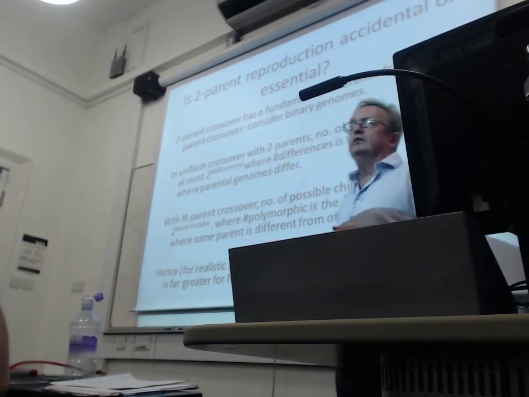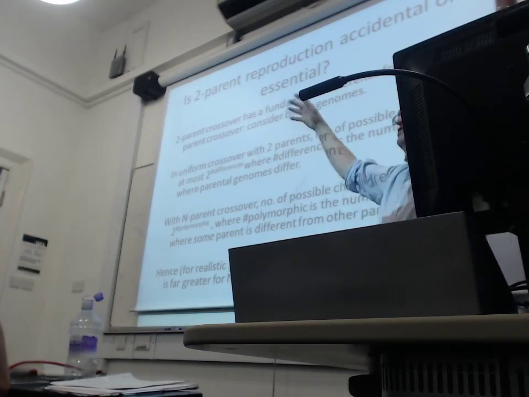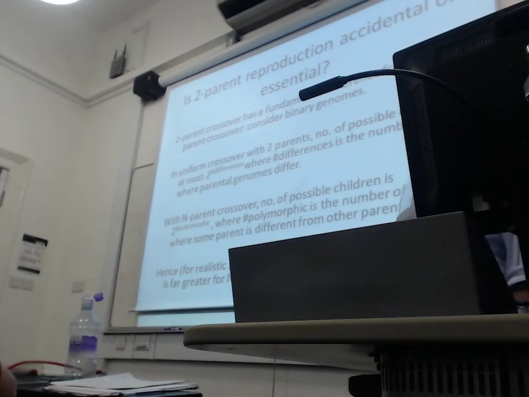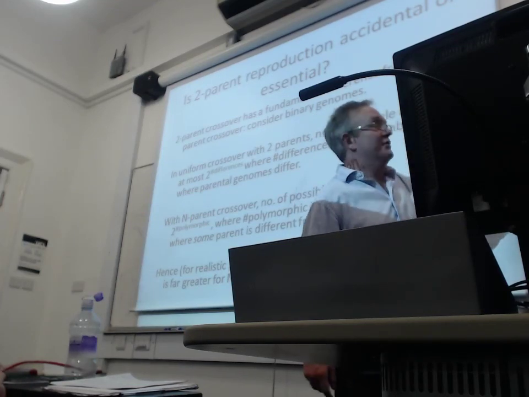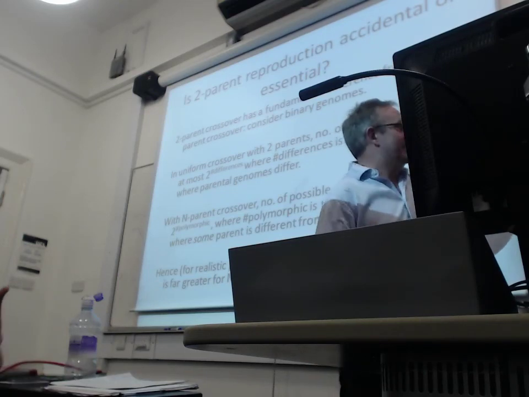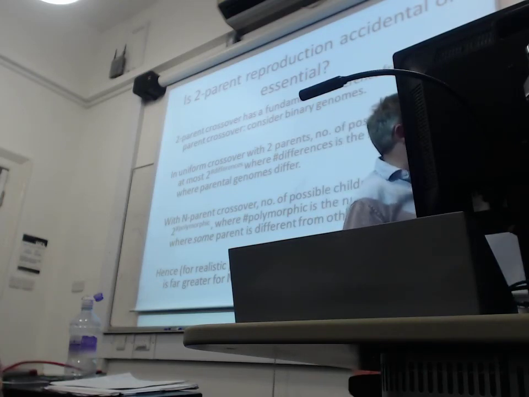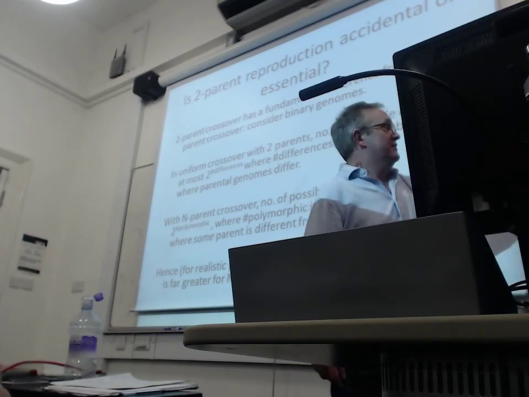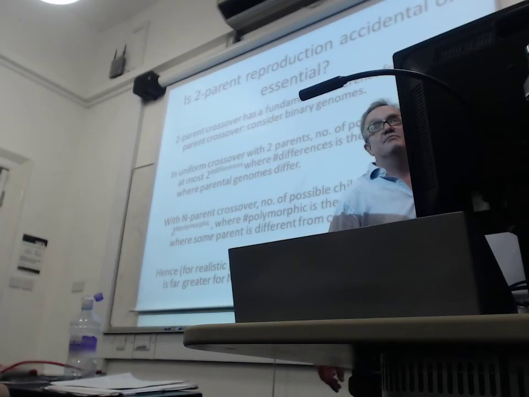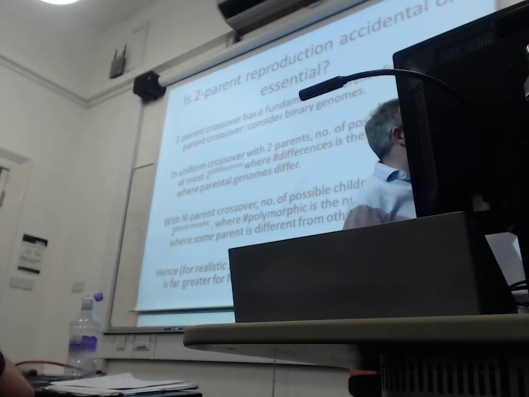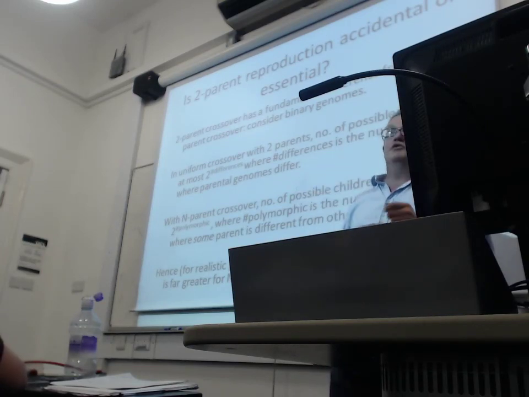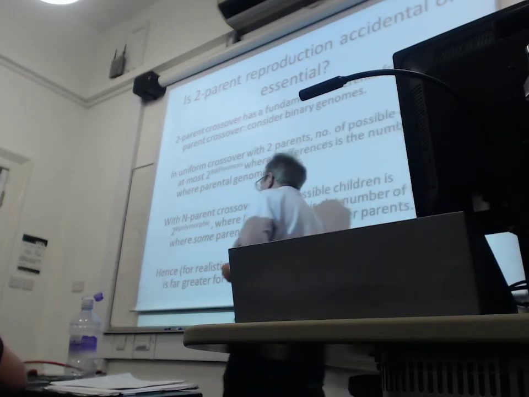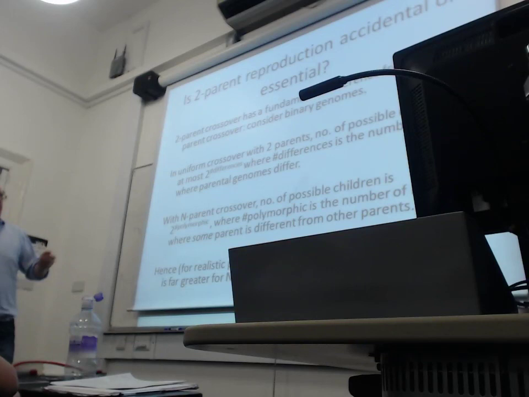With n-parent crossover, in 1 generation you can produce a hugely greater number of different possible children, because this time, if we're sticking to 0s and 1s, there will be certain places in the population where everybody's got a 1, or everyone's got a 0, and you better have that. But these are polymorphic loci, where some of them have got 1s and some of them have got 0s. Poly means many, morphic means type, with many types of element in it. Then you have choices as to which thing you put in, and they can all come from different parents. So I'm not going to slide this past you.